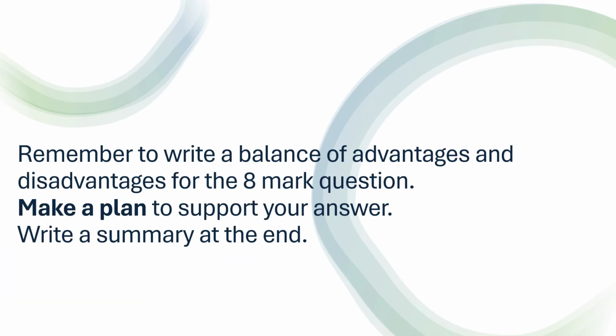So remember to write a balance of advantages and disadvantages for the 8-mark question. You should make a plan for this and write a summary at the end. It's going to ask you to talk about 3 different bullet points. You need to talk about a minimum of 2. Make sure it's balanced, but you must include those bullet points.